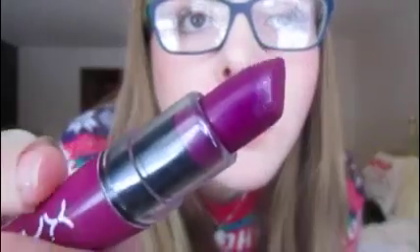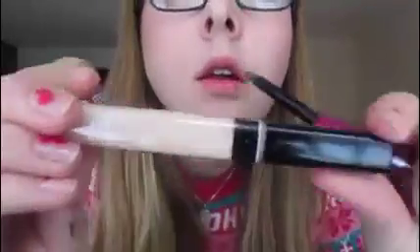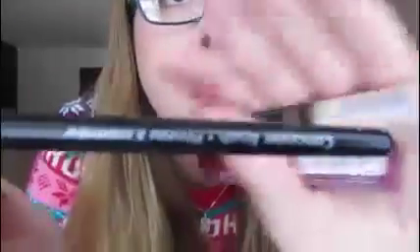Hey guys, so I'm back with bare lips, and now I will be trying the NYX Butter Lipstick in Hunk. You can get this in a set of three lipsticks for $12. This is a nice dark purple color. And with this, I will also be showing you how to clean up lipstick with concealer. This is concealer from Maybelline — this is my average concealer — and then I will be using an Avon Concealer Brush to help clean up the edges. So let's just get started. With this lipstick, I will be, yet again, applying my Baby Lips chapstick, and this just ensures that my lips won't be cracked.